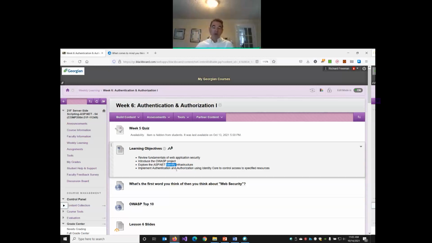So we're going to use some of the tools in the Identity framework so we can implement, we're going to do it in 2 phases. First, we'll implement authentication, then we'll implement authorization. So we're going to start that this week, and then we will continue on with this 3 weeks from now, after our midterm exam and after reading week.